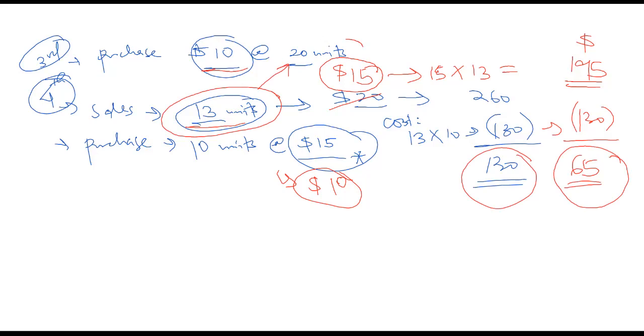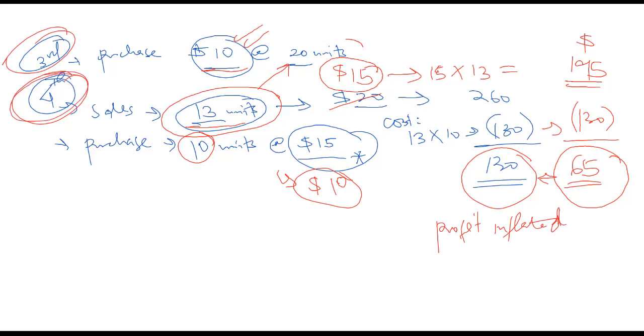You cannot pick these 13 from the 10 items bought today. You have to sell first what was there yesterday. Therefore, their cost was the $10 here, like you've just done. If that's the case, we have a case where the profit to be reported may be inflated, like you've seen here, 65, but now it's at 130. The profit to be reported will be inflated due to the increase in the price of commodities between the third day here, for example, and the fourth day. That's the first in, first out.